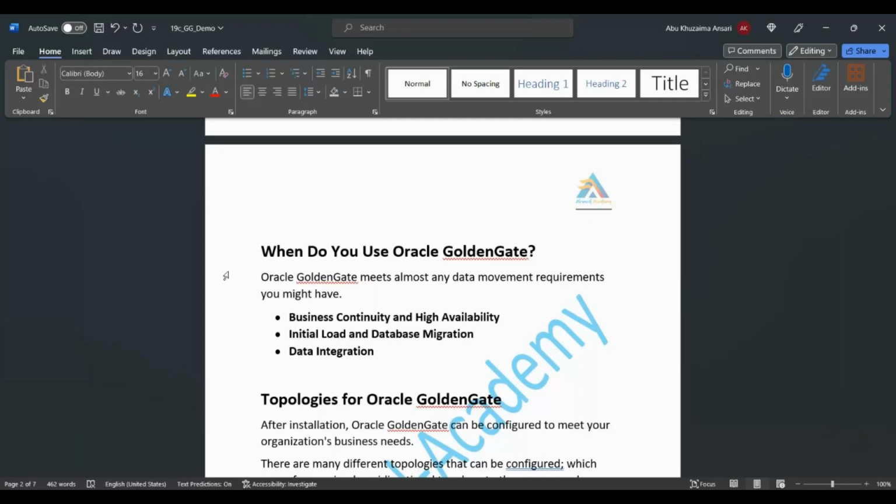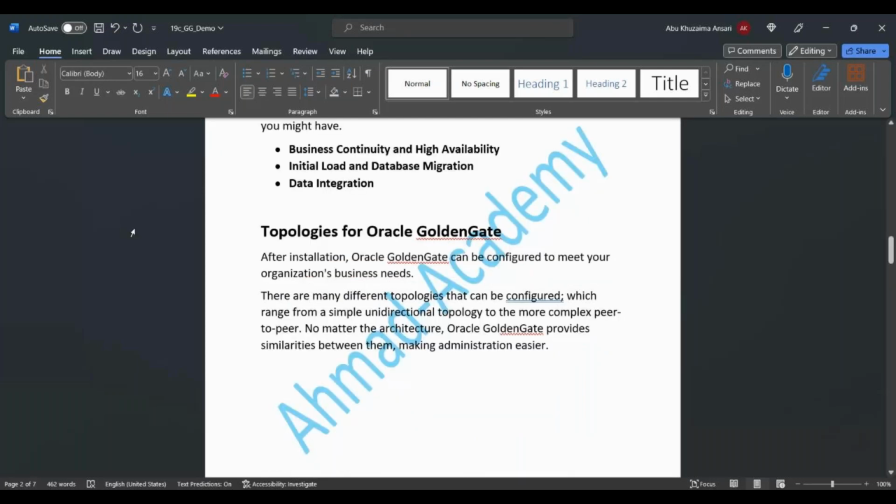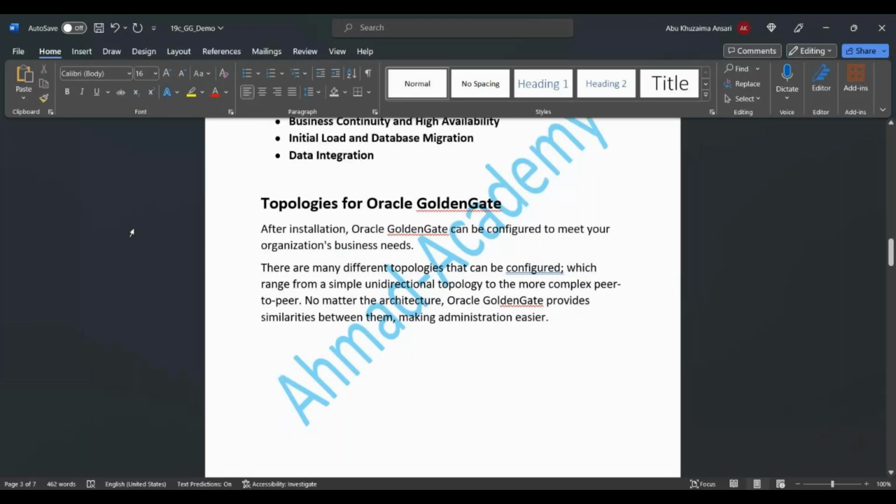And what are the topologies for Oracle Golden Gate? After installation, Oracle Golden Gate can be configured to meet your organization's business needs. So there are many different topologies which we can use in Golden Gate. No matter the architecture, Oracle Golden Gate provides similarity between them, making administration easier.